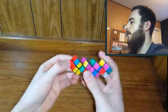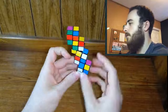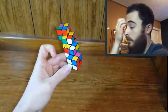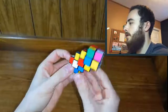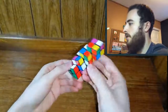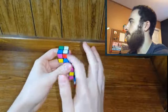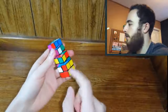And now opposite of green will be blue, so we know we're gonna have to get blue up here. So this appears to be a sune OLL because we've got these pieces going around and one facing up here. Even though we can't tell how this piece would be oriented, we can sune our way through it. Even if you don't know what OLL it is, then it's probably safe to just drill sunes. And let's see if we got a little PLL skip bonus. We did not, but we've got our headlights here. Again, it's a little bit confusing trying to look at it with this big piece in the way, but here's our completed OLL and we've got headlights here.